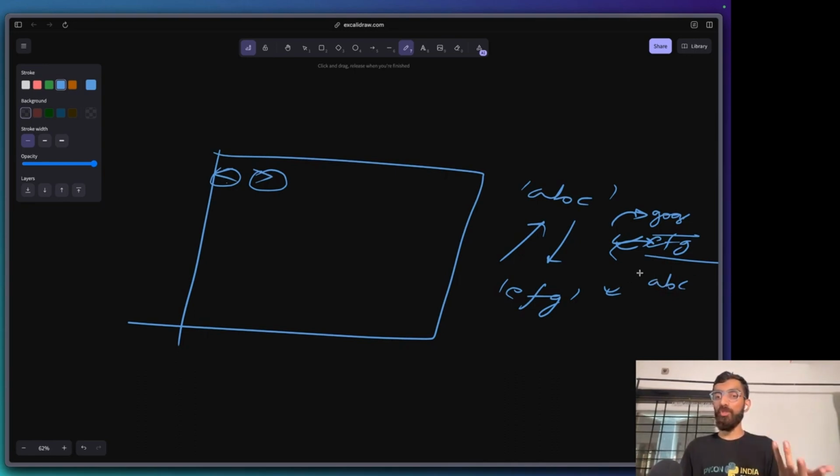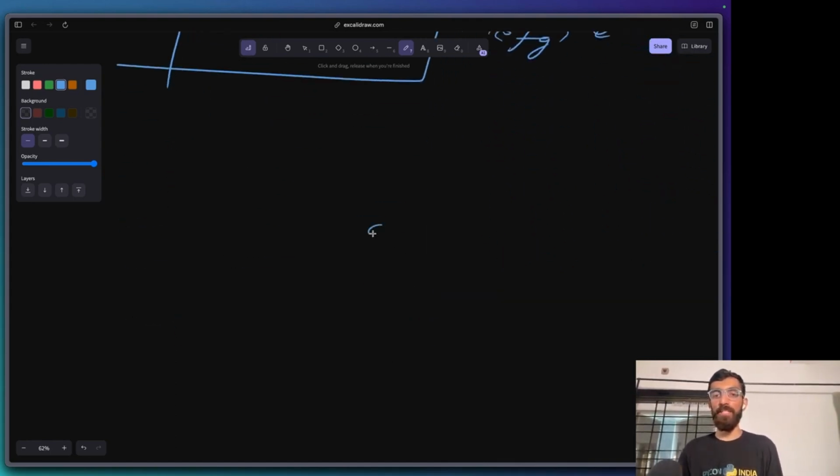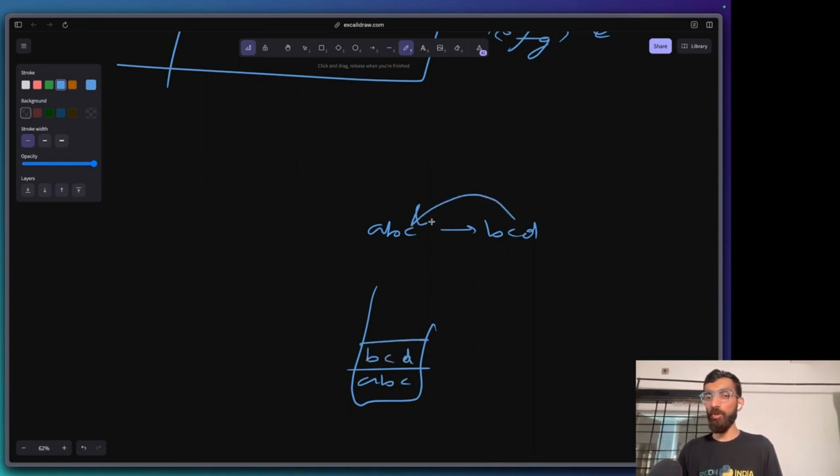So router.push will push the new route, /about maybe, onto the stack. But what replace will do is replace the existing route. Suppose they are on page ABC and they visited BCD. The stack looks like ABC, BCD. If from BCD they click the back button, they will go to ABC. But if they visit some page called login and we called replace, then BCD will be erased and replaced with login.